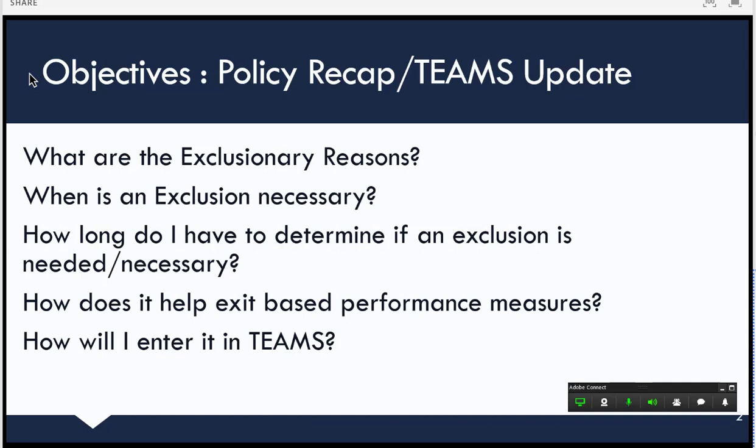We're going to talk about how the use of the exclusionary reason can help with your exit-based performance measures. And then last but not least, we're going to talk about how you enter this information into TEAMS to make sure that you are getting this exclusion captured appropriately and reported appropriately.